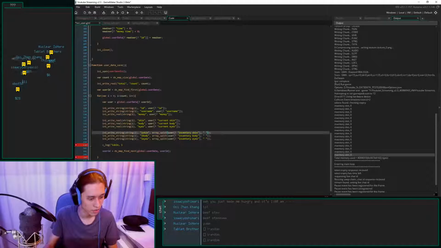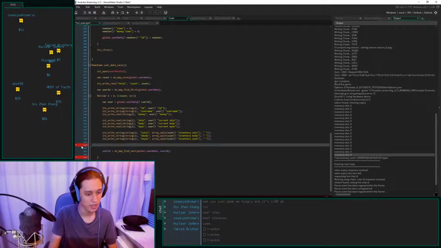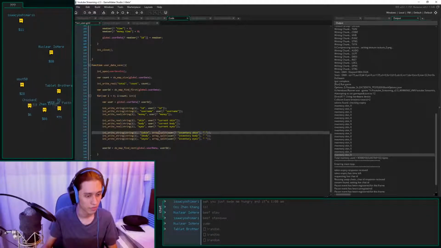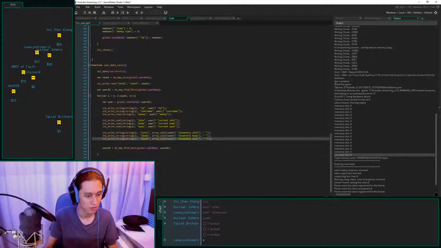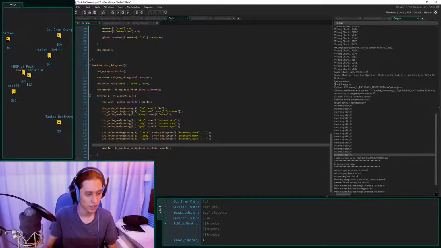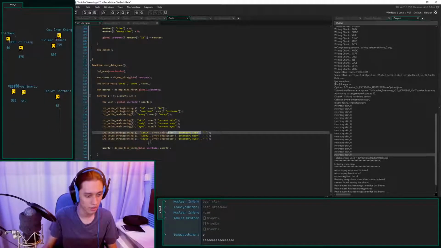Wait, what's going on? Delimiter, array splitting. Return string plus equals that. So actually here, I actually don't know what's going on.